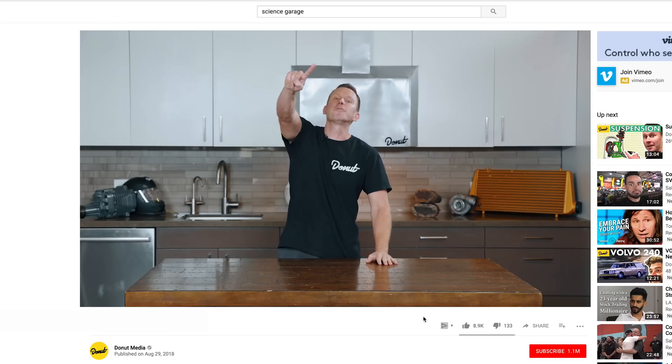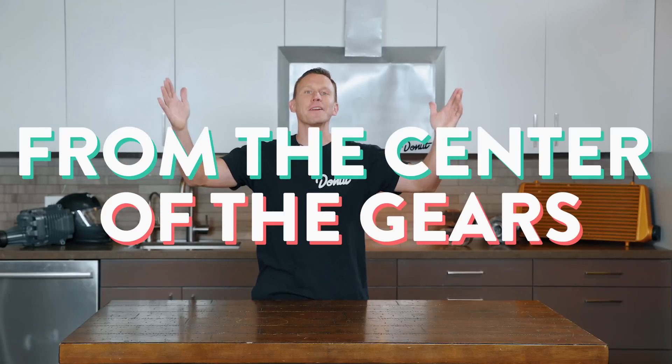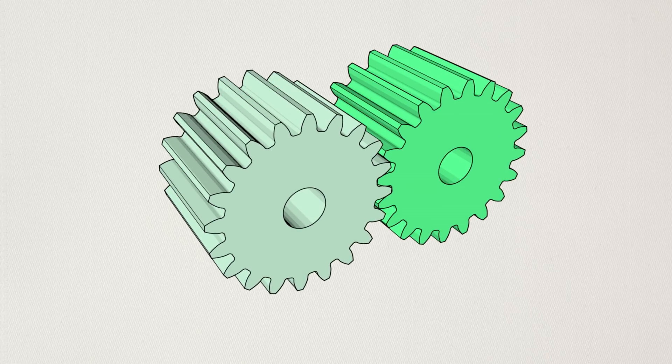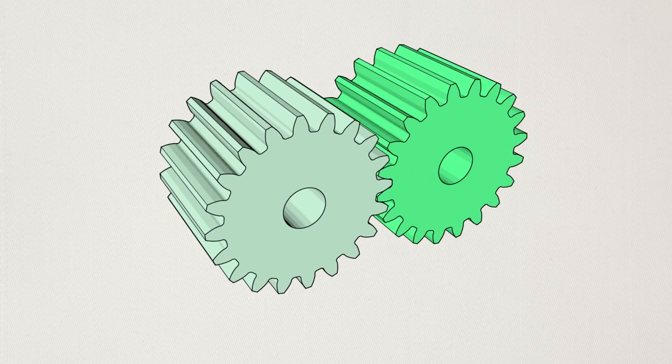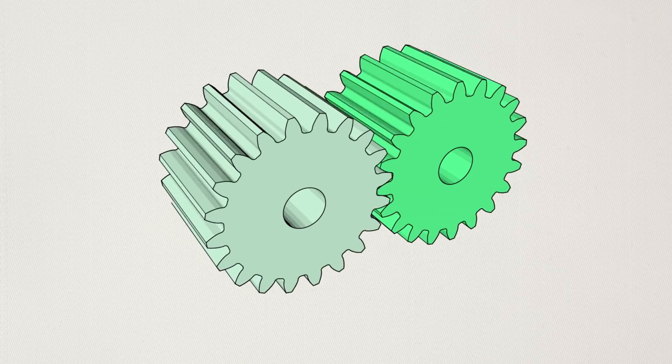Now let's contrast that with straight cut gears. The name explains it all, really — the actual teeth of the gears point straight out from the center of the gear. A lot of people think that straight cut gears are stronger than helical gears and that's why they're used. Well, a lot of people don't drink Mr. Pibb, think that good deeds are rewarded, and think it's a good idea to get involved in a land war in Asia — and all these people are wrong. Race transmissions with straight cut gears are usually strong, but it's not because of the teeth on the gears. Straight cut gears are actually slightly weaker than a same-sized helical gear.